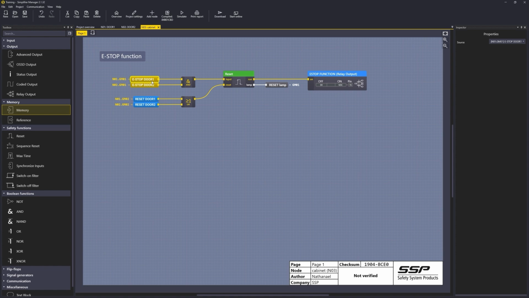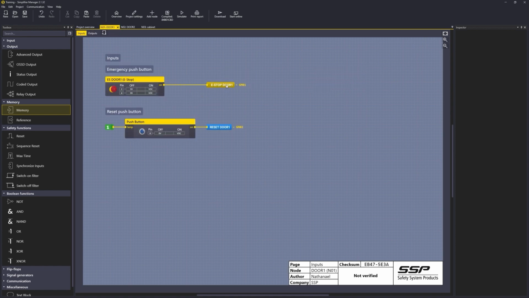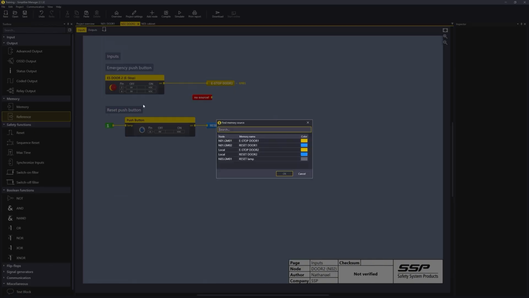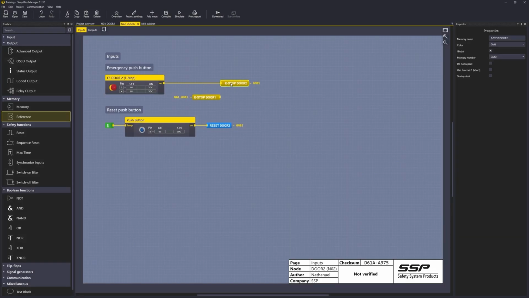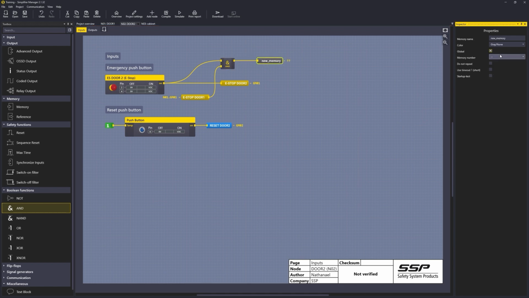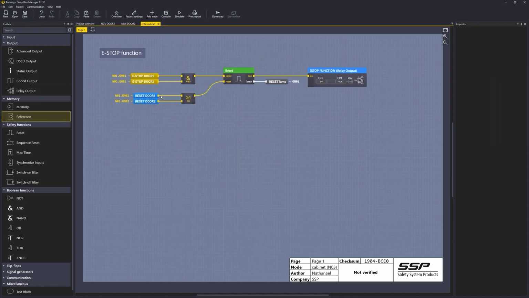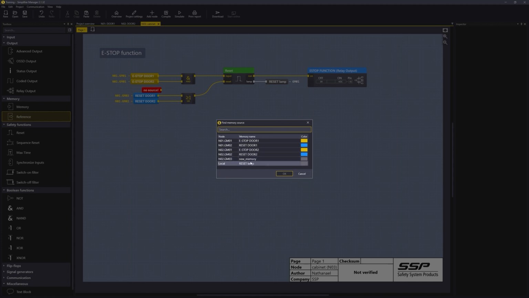The reason why this is important is that, for example, if you set a memory here, the e-stop door, and you put it together with this memory here and create a new memory. For example, we can of course also put the 2 e-stops here together and use this memory, set it global, and use this memory in the cabinet unit like this.